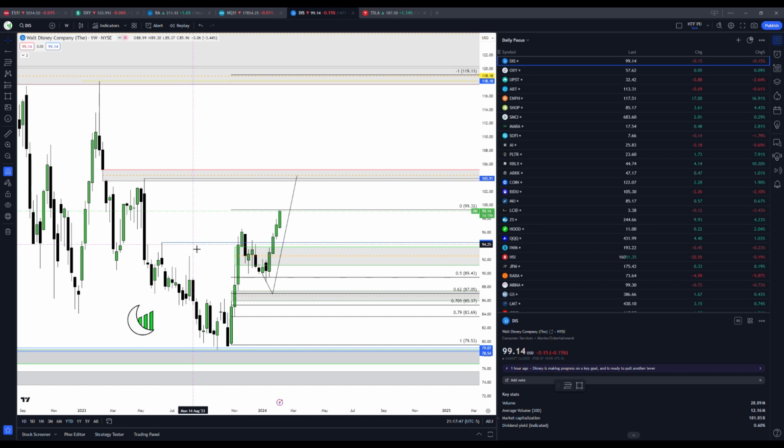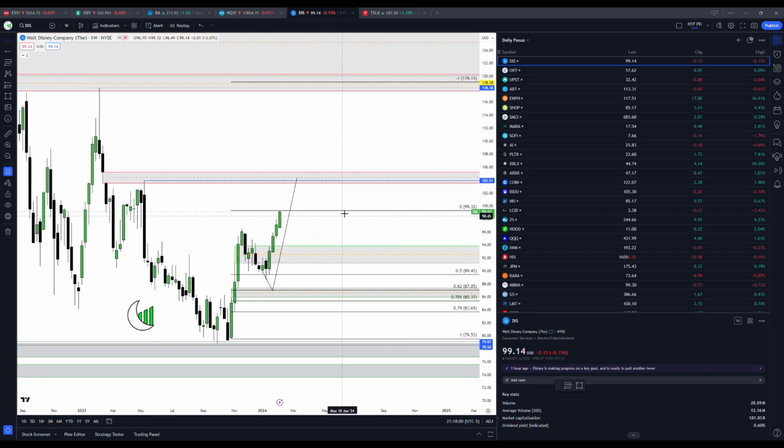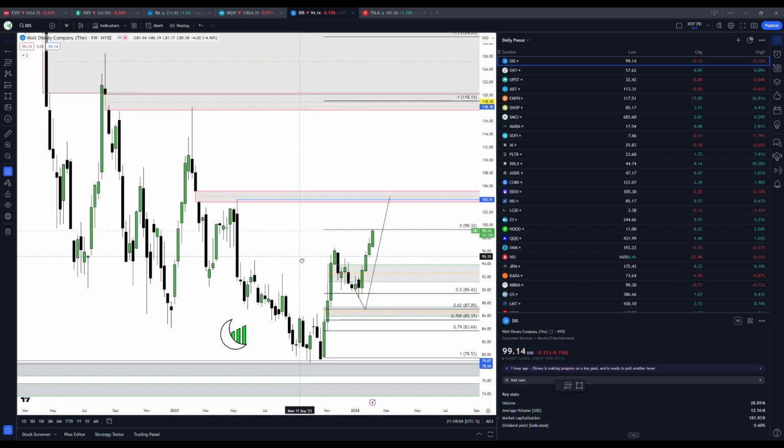I think it's going to go to 103.91. And then you have your bearish volume imbalance here. You also have that buy side liquidity there. I really would like to get an opportunity, but it didn't come. Bottom line, it didn't come. So I don't know if I would mess with that one.